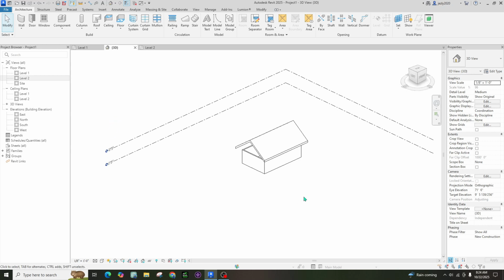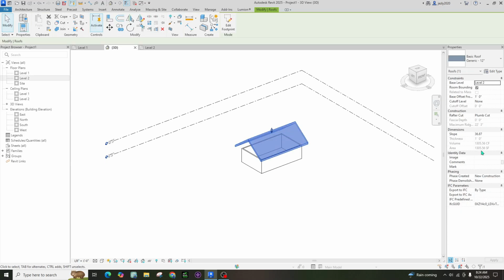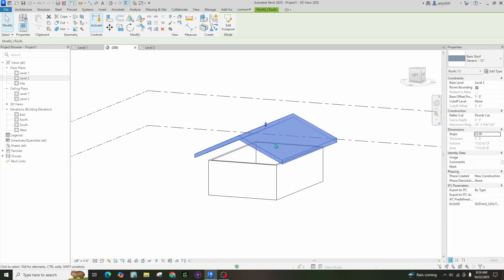Okay, the next one is, let's change the slope angles. Click the roof. In the properties palette you can see the slope, so we will change to 25 degrees and apply. You can see the change in slope.